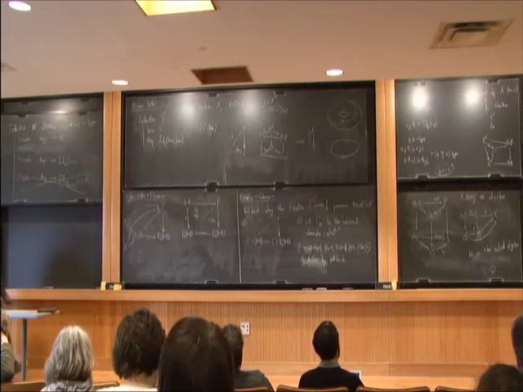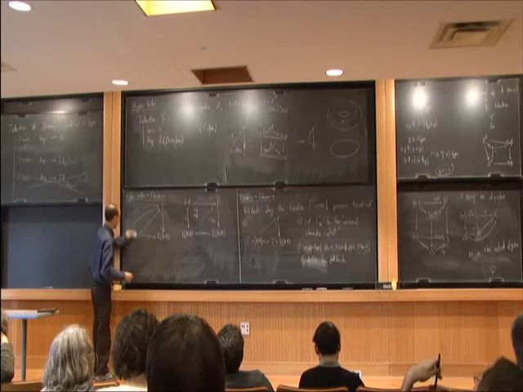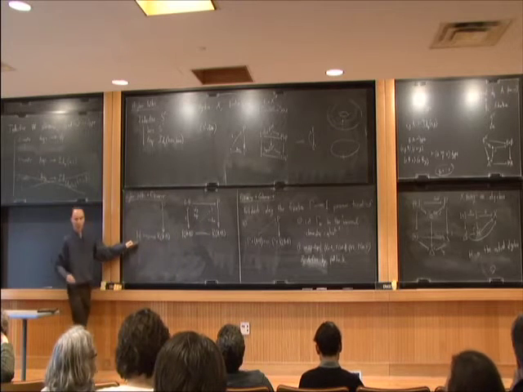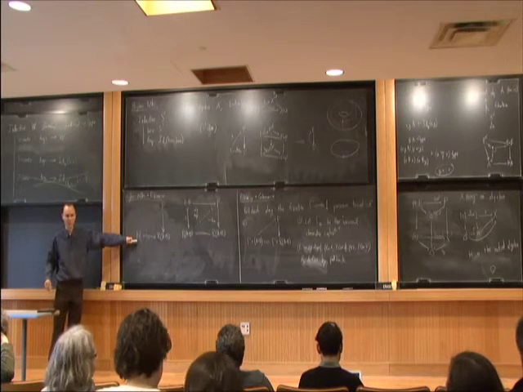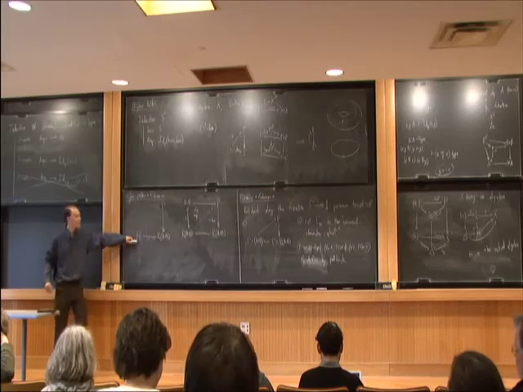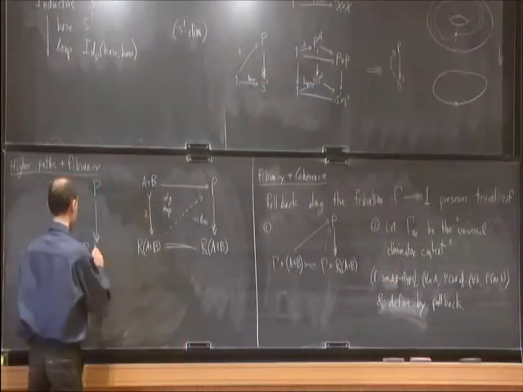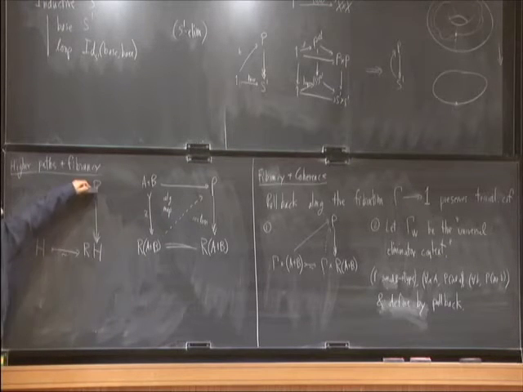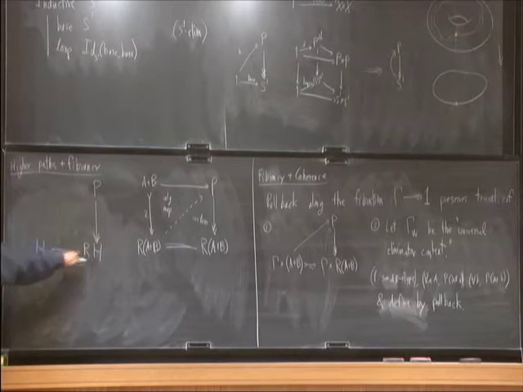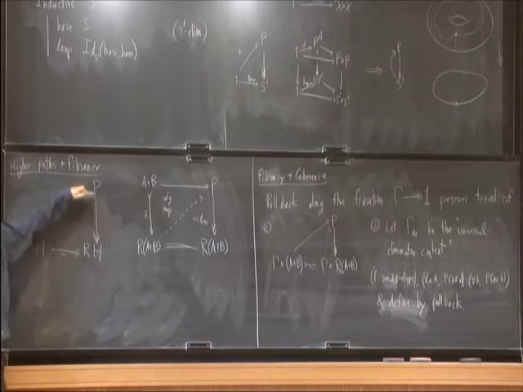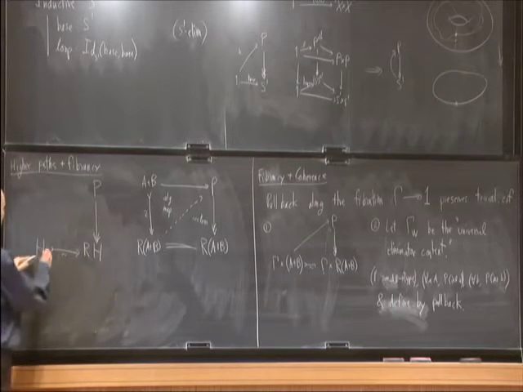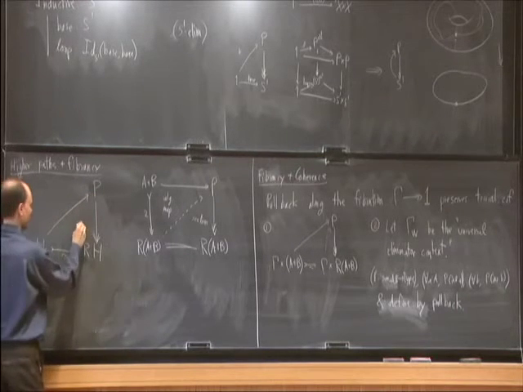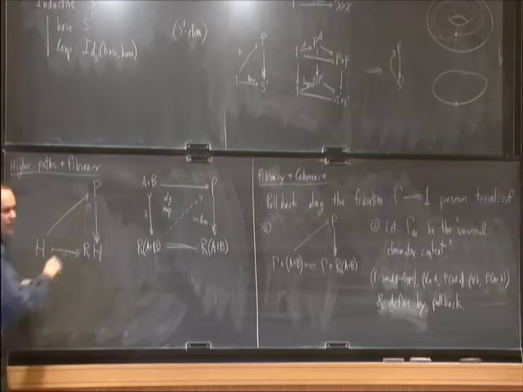So now we can add fibrancy to that. Here's our initial algebra H, which may not be fibrant, and in fact, in simplicial sets, it is not fibrant. Then we can take a fibrant replacement of it, RH. We have a trivial cofibration, and RH is an algebra because it has a map from H. So if I have an algebra fibration over it, since P is an algebra, I get a map from H into here, and now I have my lifting property, which gives me a section in the same way that I had over there.